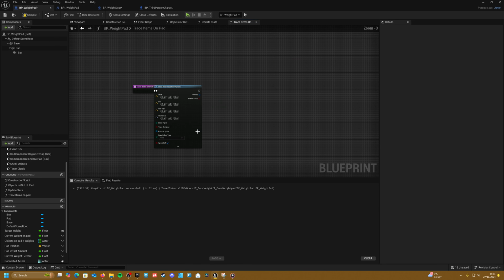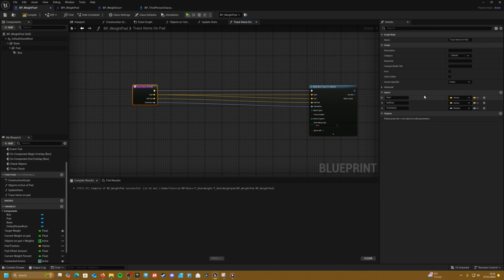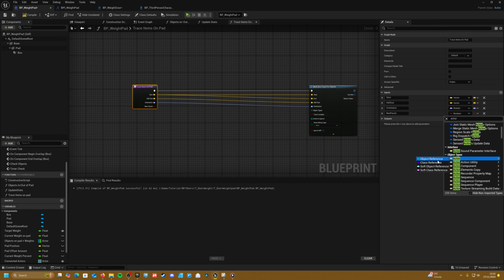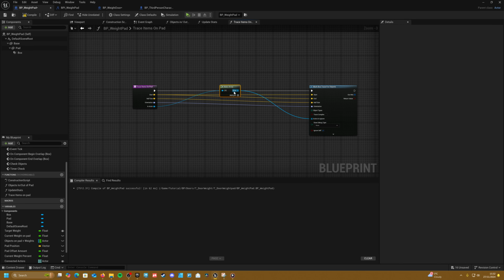And let's open this guy up like this. Now if we drag our start into here, which will create a little input pin, and we make sure that's the end as well. And then if we drag our half size into here to create another pin, and our orientation. And now if we add an input and make sure it's an actor, let's call this in actor for now, and drag this guy into the actors to ignore. And lastly, let's drag in our debug type into here, just so it's a little bit easier for us to debug this in our scene.